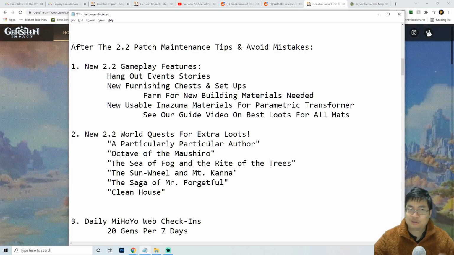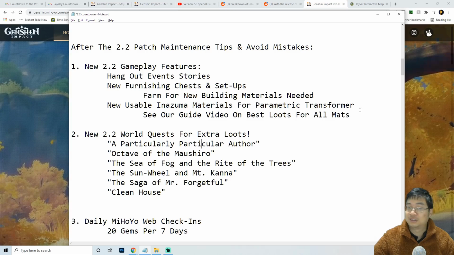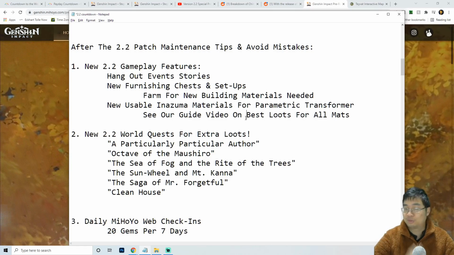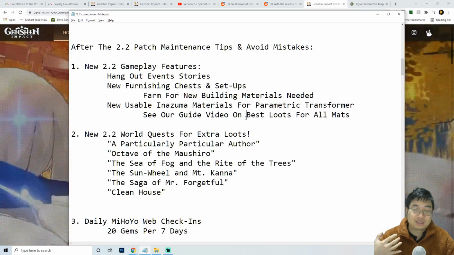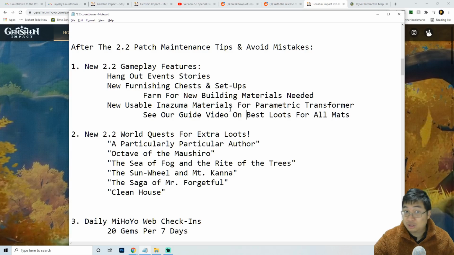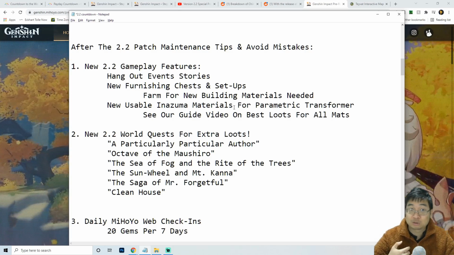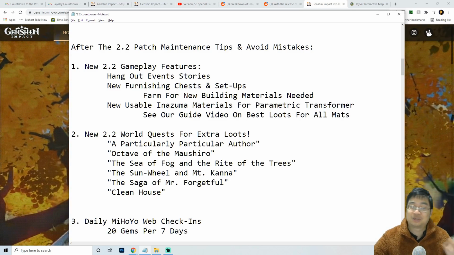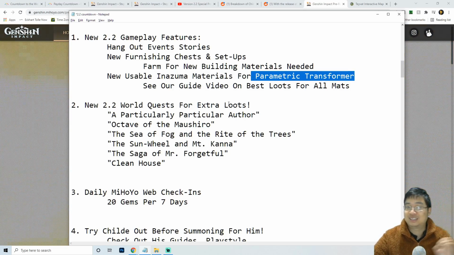Now, one of the new features for patch 2.2 is that we can now use the Inazuma materials for the Parametric Transformer. We do have a video to talk about what types of items to put into the Parametric Transformer to get better materials for talent books, experience ores, different jade, or different weapon or character ascension items. So the new Inazuma items will follow a pattern with minerals, food items, and different items. Make sure you check out the previous video, and this will be very helpful for the Parametric Transformer. I keep forgetting about that too. So this is also a reminder, guys, to use this every 7 days.